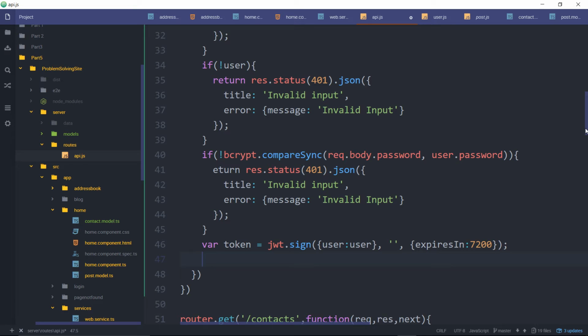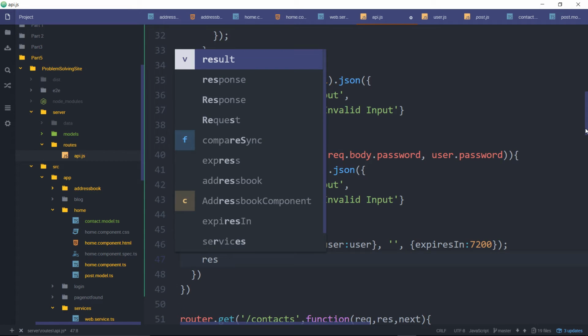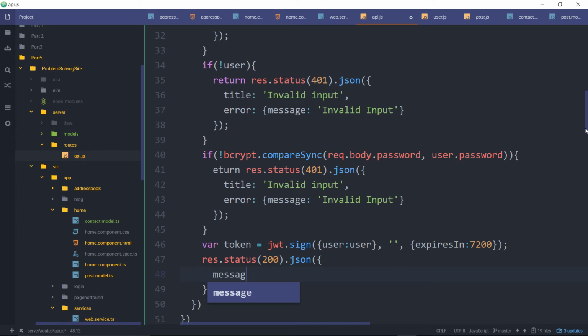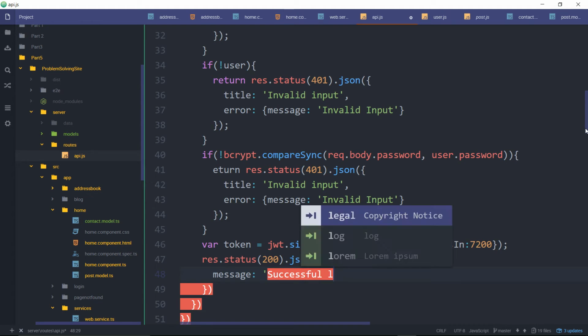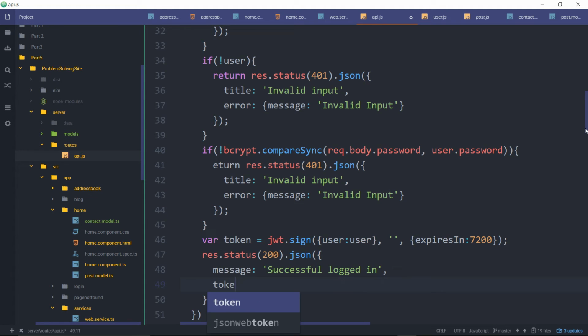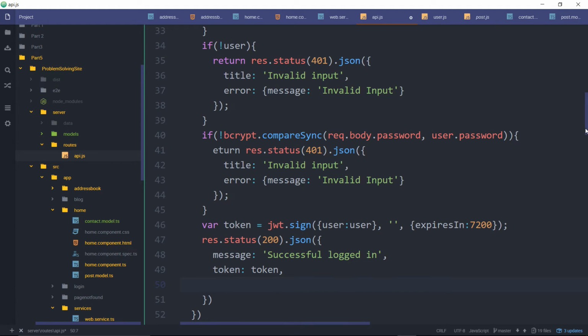So then what we're going to want to do is send res.status, you guessed it, 200, .json. Alright, message. Well, if they successfully logged in, then we don't really care about hacking, because if they did that already, well, they did pretty good. They did their job. I don't need to worry about the messages I'm sending back to them, because they already know all the information. So we're going to send all this back.